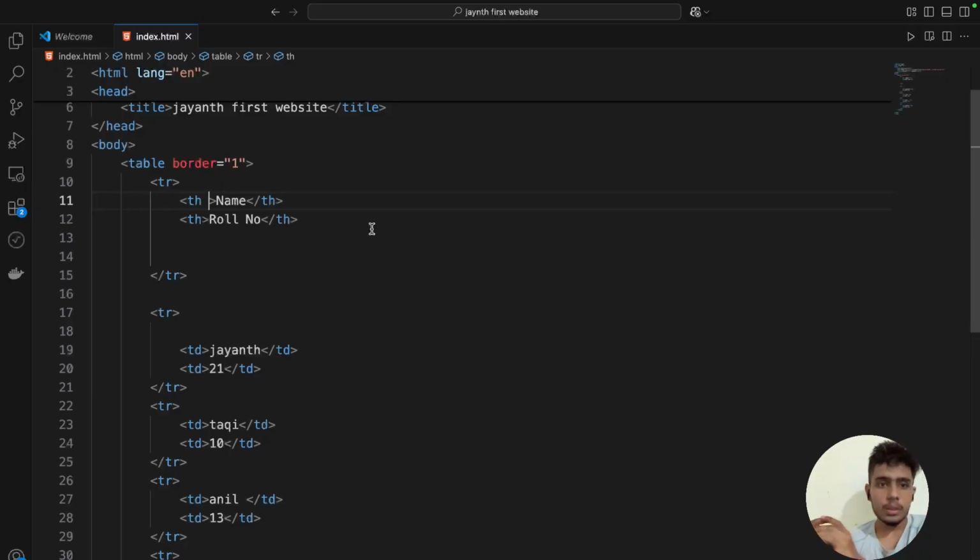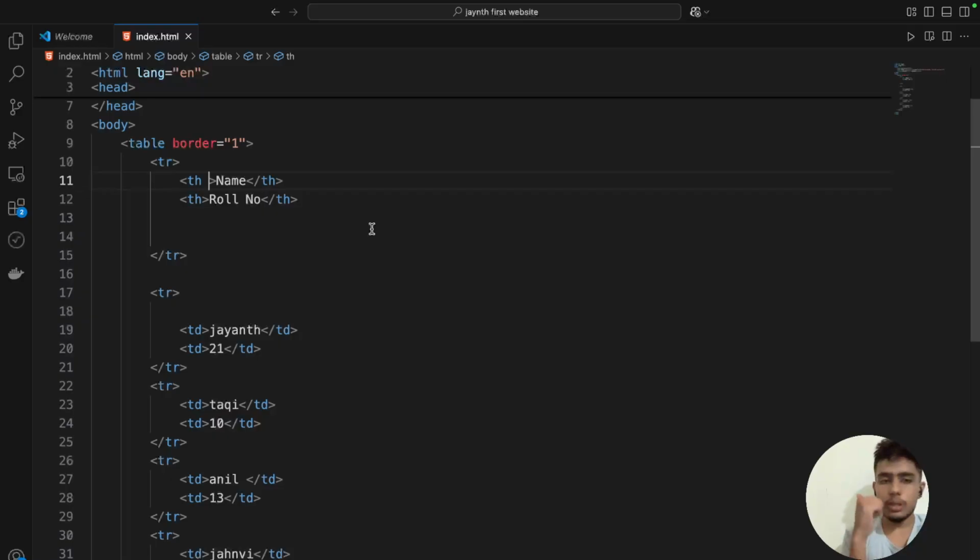So in this video, what we have learned: we learned what a table is and how we create a basic table in a web page. To create a table, you basically need three main elements. Number one is table, number two is a row under a table, and number three is adding a data tag under the row.